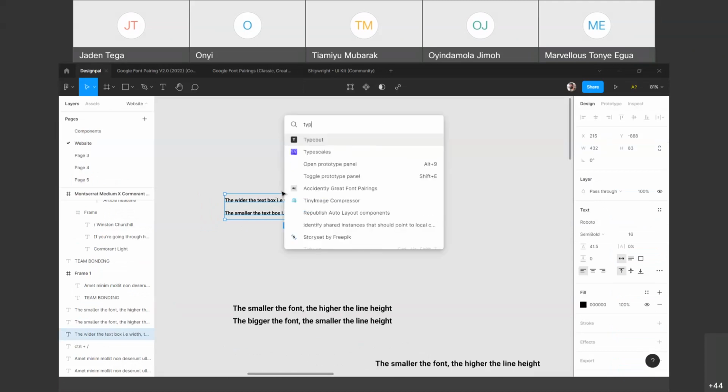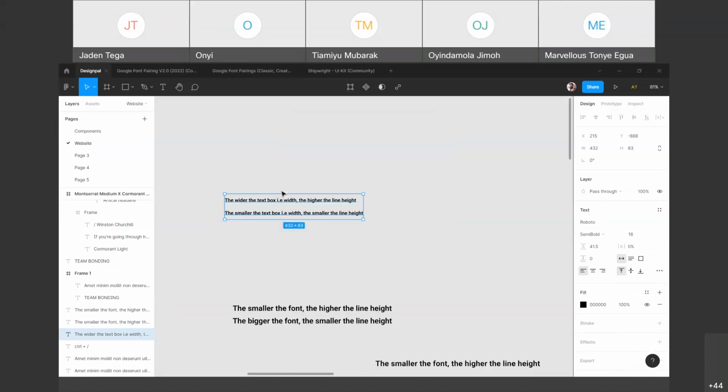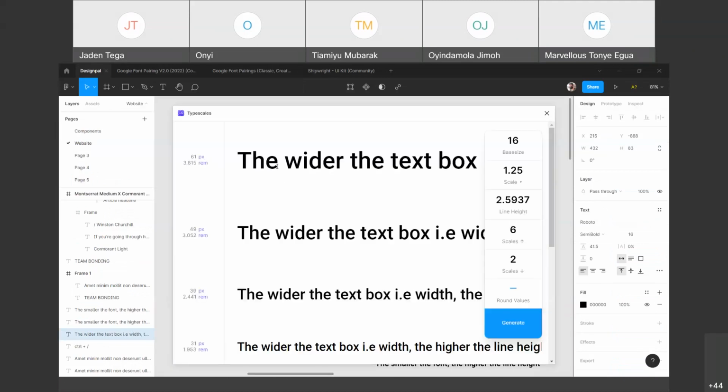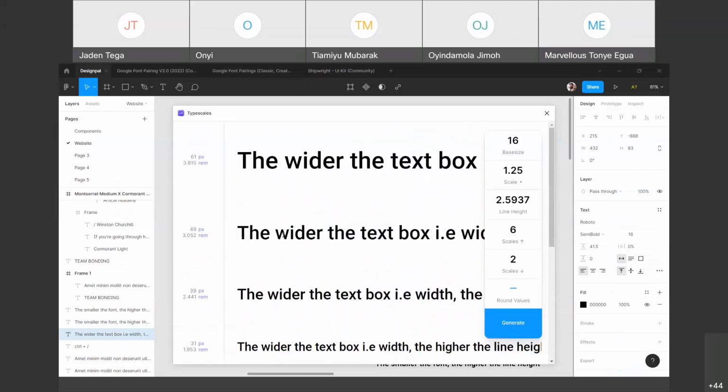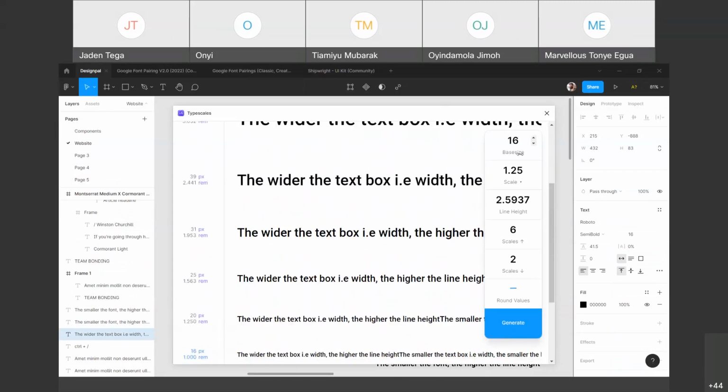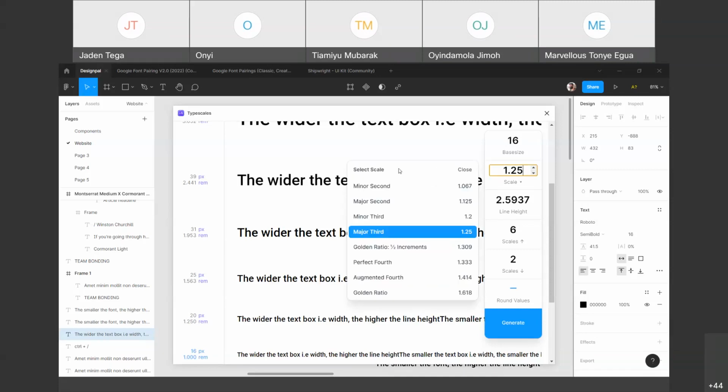So let's look at how that works. Select type scale, and you can see it has generated different font sizes with their line height. It says the base size is 16, which you can always change, but like I said, 16 is what is recommended. Then it says scale. If I click on this, you can see there are different types of scales.